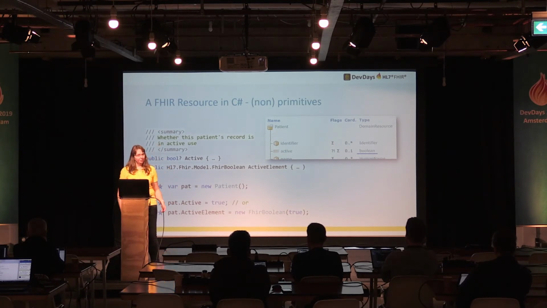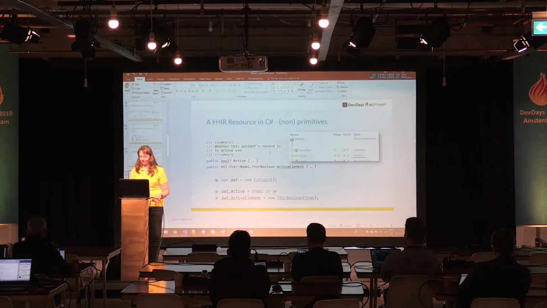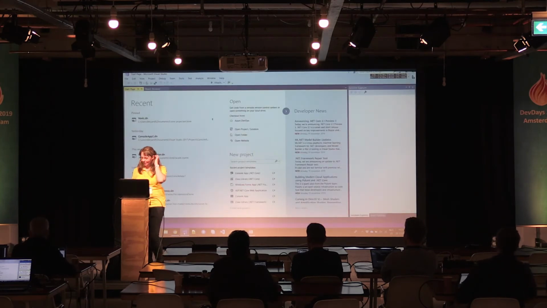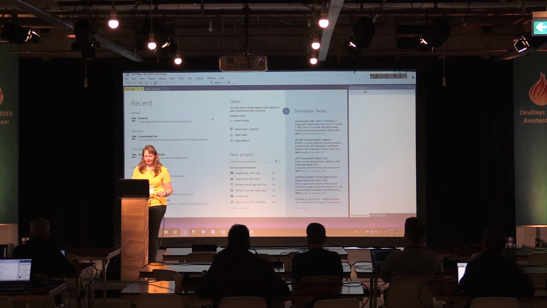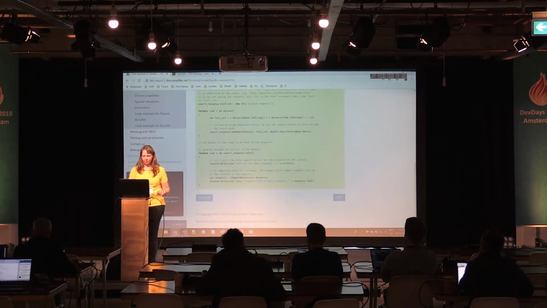Okay, so I promised you that this is a Let's Build session, so we're going to build something now, right? So I'm going to switch over to my Visual Studio, and you can code with me if you want. You can also just watch, but coding with me is, of course, a lot nicer. There will be an exercise on the website as well. I'll just quickly switch to that and show you.